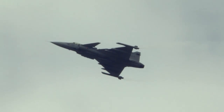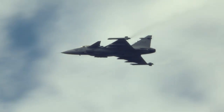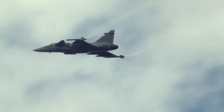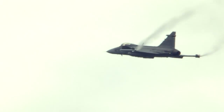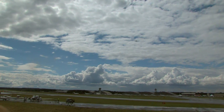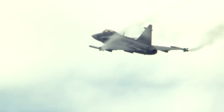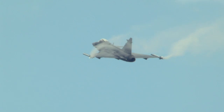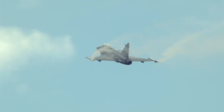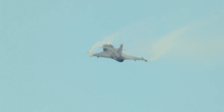Again, drifting through the low speed, high angle of attack, high alpha pass, coming back to 100 knots indicated airspeed. Our flight tracker is down at the moment in the commentary box because of that lightning strike. Engineers are working all around me at the moment to fit that. I'll be able to tell you what the ground speed is, but actually there's not a lot of wind up there at the moment, so I reckon about 100 knots airspeed, 100 knots ground speed. Into a high alpha turn.